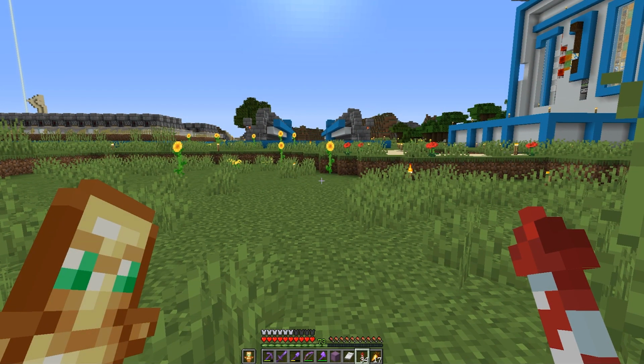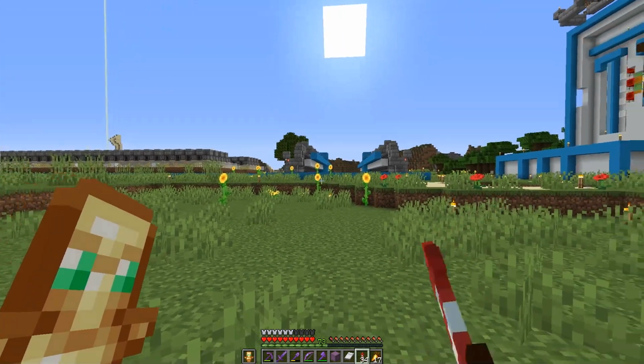Now, in terms of the size of this thing, the collection area is going to be a 13 by 13 area, and then above that the farm is going to extend out to the sides a little bit by a few blocks, not by much, so this should leave us plenty of space around this area.